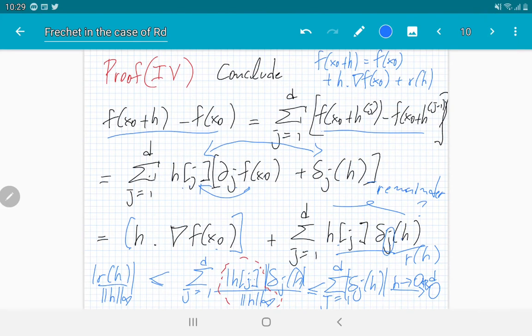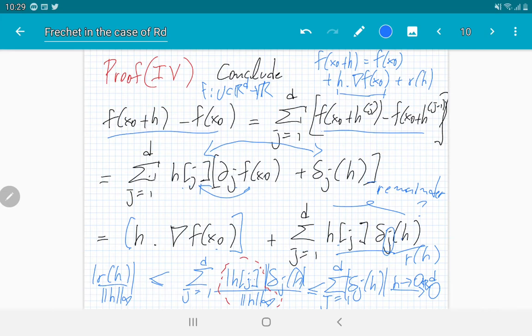And that's the end of that theorem. That tells us that if f, which goes from U, a subset of R^d, to R, has continuous partial derivatives over the whole of U, then it's also Fréchet differentiable over the whole of U. And we know that we can compute the Fréchet derivative like this.